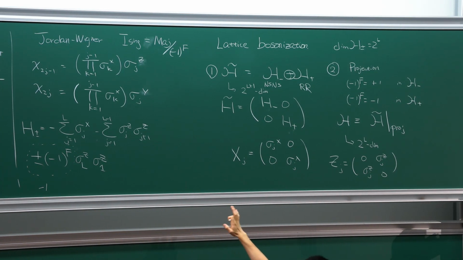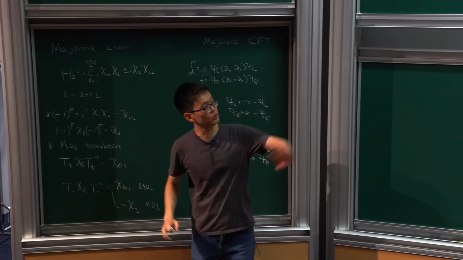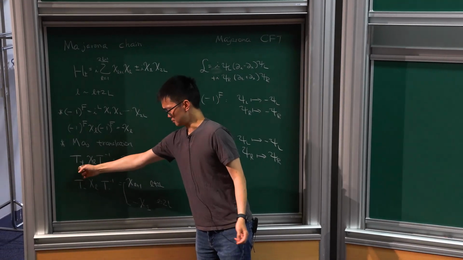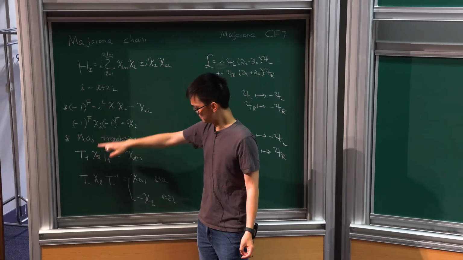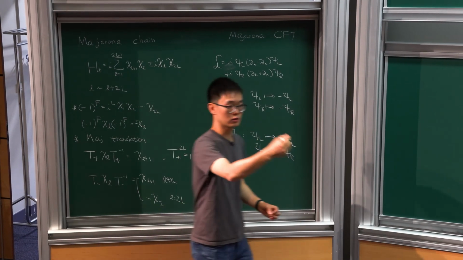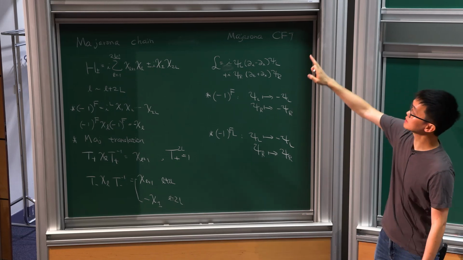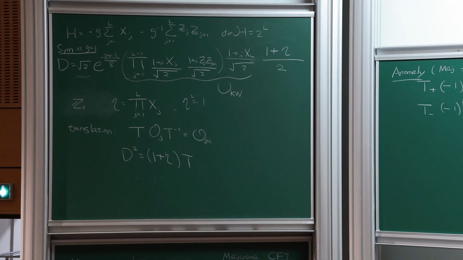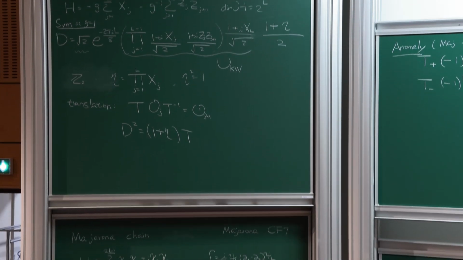But why do we do this? The reason we did this is because we want to track the symmetries of the Majorana problem to the symmetries of the Ising problem. And in particular, let's ask the question, what happens to the Majorana translation when you go through this lattice bosonization? You see, T plus, the symmetry for the periodic boundary condition, is a Z2L symmetry because I have 2L Majorana sites. However, in the Ising model, that T over there is only a ZL symmetry because I only have L sites for the Ising problem. So what happens to that Majorana translation?